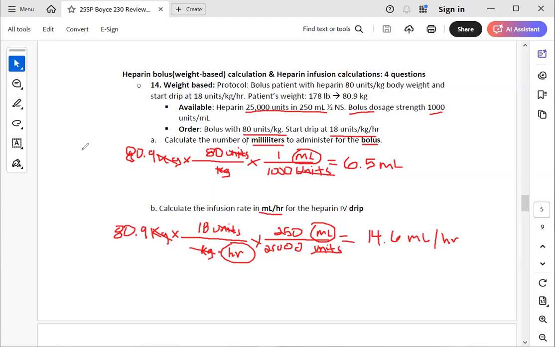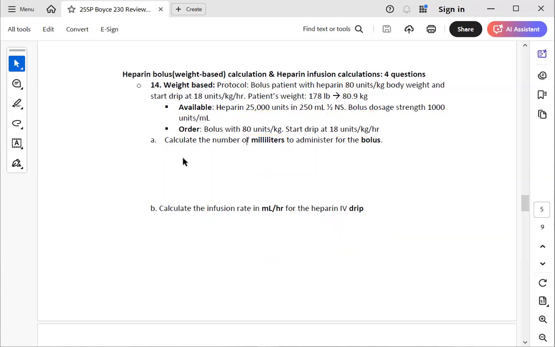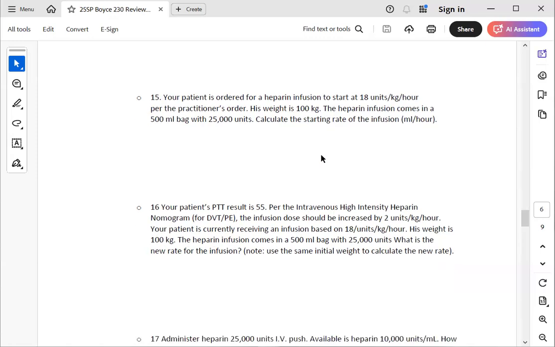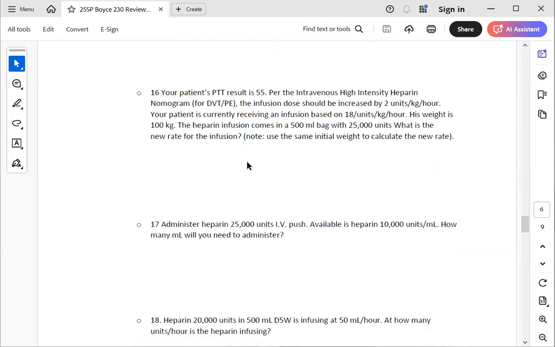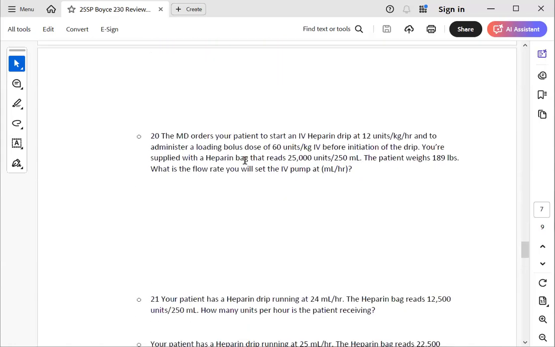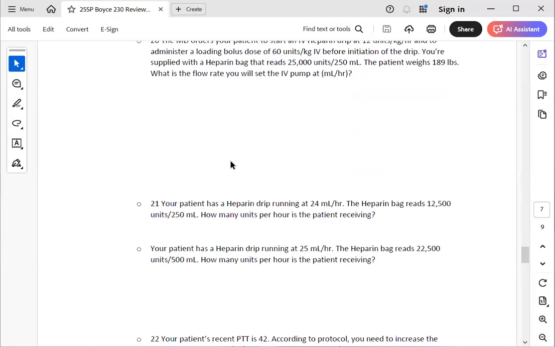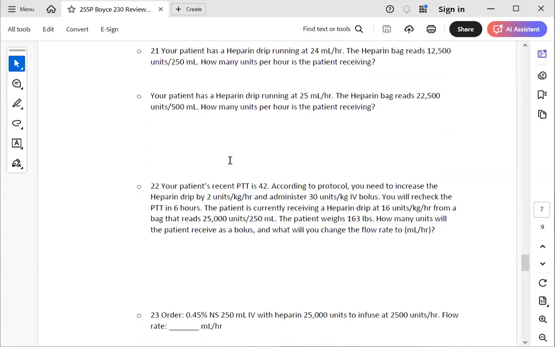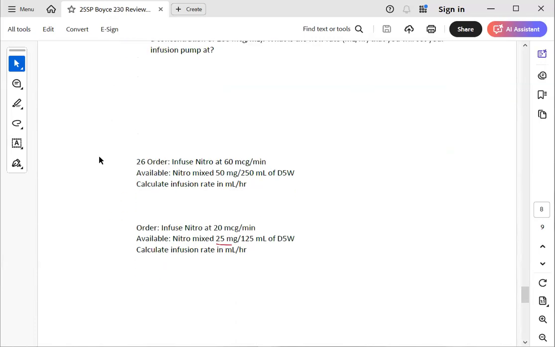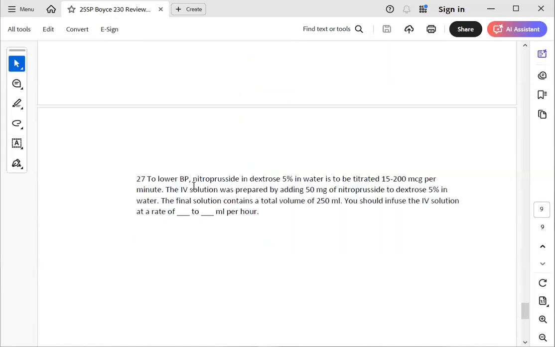So, okay, I'm going to then clear this. And then the next question on it, so these are just some more infusion rate type heparin infusion questions. So you can review some of those. The other thing I wanted to tackle that's a little bit new was something that was like micrograms per kilogram. Give me a second. Yeah, these nitro orders.